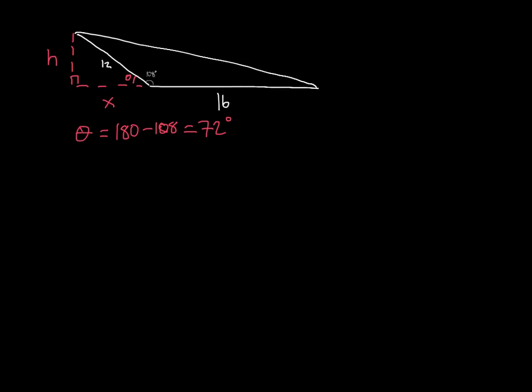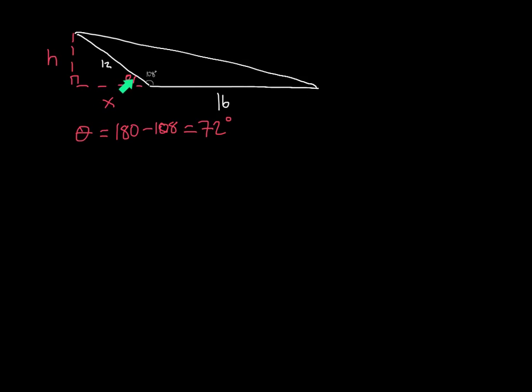And I'm asked to find that third side. So let's think backwards a little bit here. Now I'm making headway, but I need to find that third side. My plan is, if I can find this whole side and this whole side, then I can do the Pythagorean theorem to find that. So I'm going to need to find the x and the h here, and I'm going to need to use my right triangle trig to do it. So I'm going to write an equation that has this x in it.